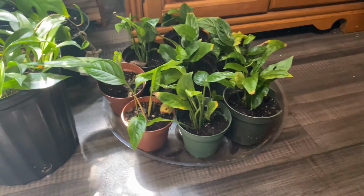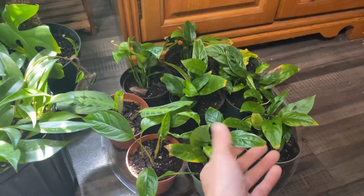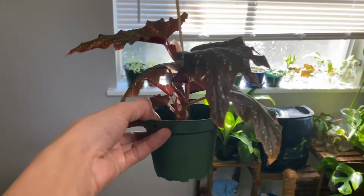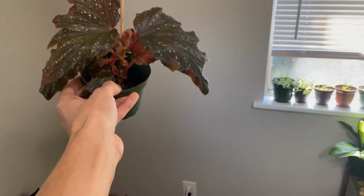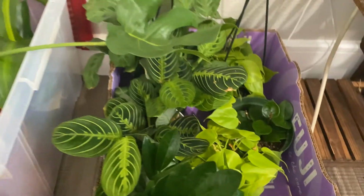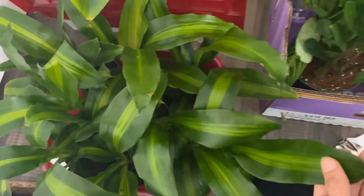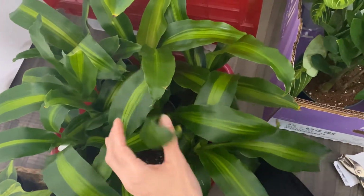Okay. So I'm taking this Raphidophora. These are some of the plants that I'm doing for the giveaway today for the event. Begonia griffin, it just looks so pretty. Look at that. Then I have all the little plants in here I have set up, and then over here as well, and then all the little dracaenas and some little goodies. So we're sorted.